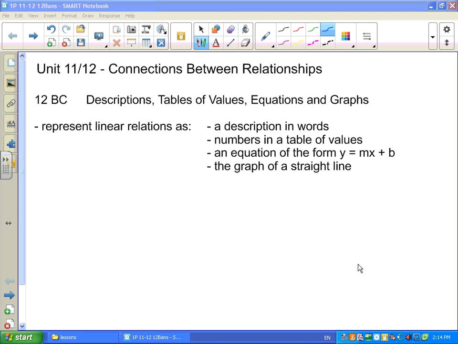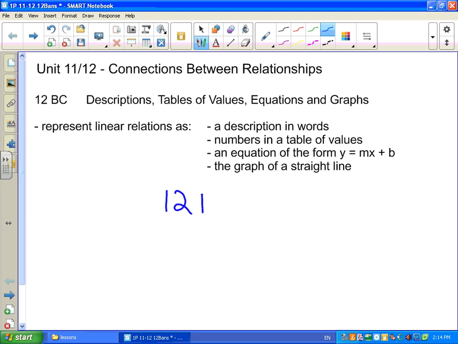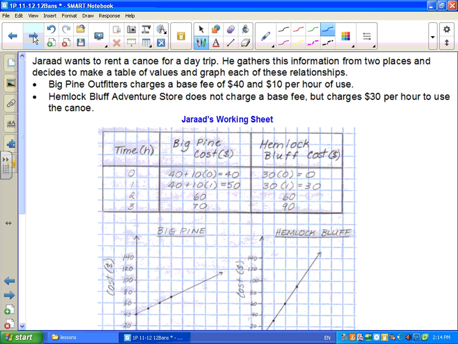So what we're going to work on is one of the longer questions that is straight out of your learning guide. This is straight out of 12b in your learning guide. So you want to have your learning guide open to those pages 12b and keep track of this as we go along here. So let's just take a look at the first page here. And this is what we're told.